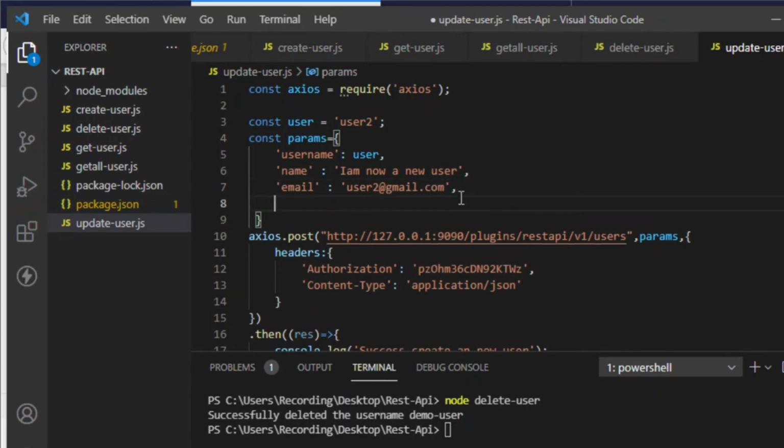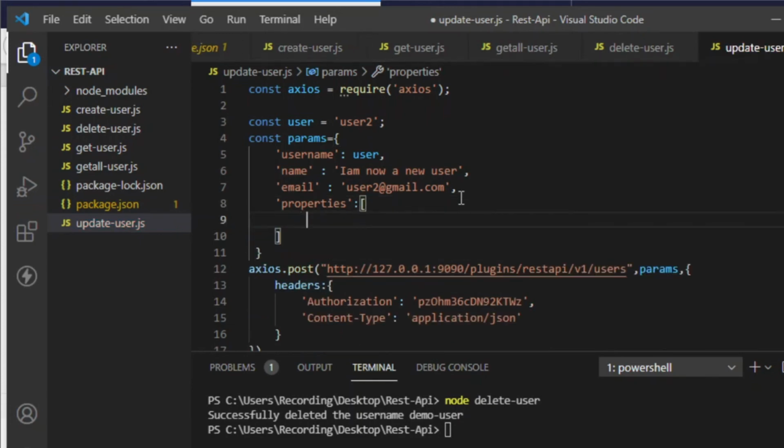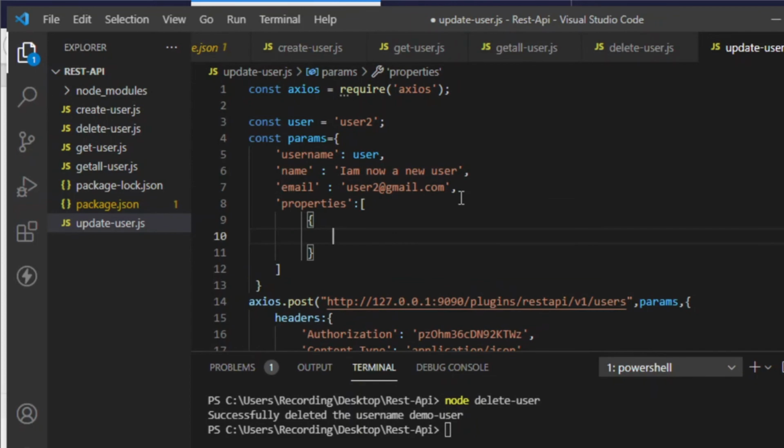Now the next one is a property reference to accept the changes from Openfire. This is from the document, so we need to copy those properties. Call this one. Okay, and the properties are key, colon, and this is the key name.